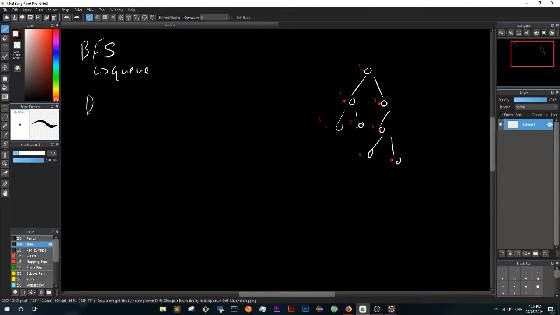Or we can use depth first search. This uses a stack. So if we want to know what it would look like, it would be 1, 2, oh boy, let me pick a different color. It would be 1, then 2, then 3, then 4, then 5, then 6, 7, and 8. It would traverse depth-wise, whereas breadth will traverse based on the breadth. Hopefully that makes sense.